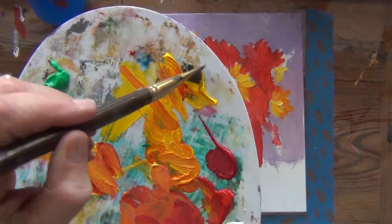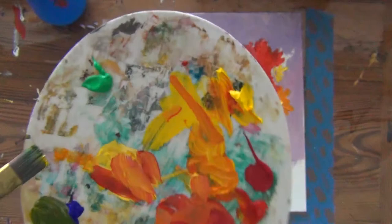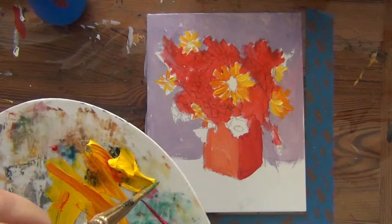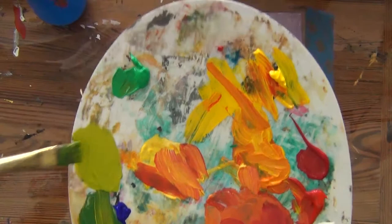Now we are gonna use a blue and yellow to make a nice green. I particularly have another brilliant green that I can add, but if you don't have, that's fine. You can use phthalo cyan blue too, and a lot of yellow, and maybe you need to add a little bit of red if you're using phthalo cyan. Okay, that's a nice green. As you can see, I have a dark version and a light version, but I need to start with a light version for the background.